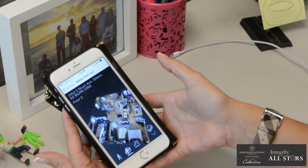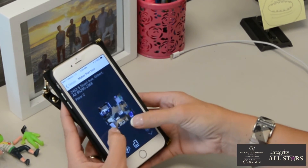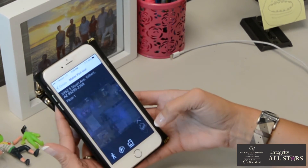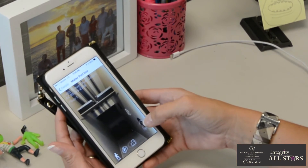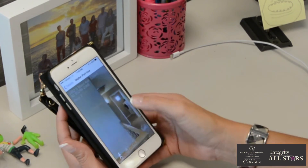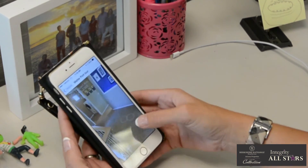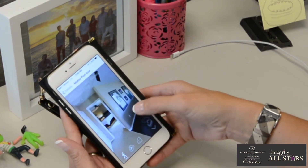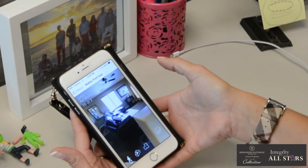I definitely recommend if you like it on the computer, check it out on your mobile device. The floor plan feature still works as well, and I can make it bigger on my phone. This is the upstairs — I can come back downstairs easily, and then navigate into rooms — all of a sudden I'm in the closet under the stairs, now I'm back to the front door, now I'm upstairs. I probably need to stop touching it so much, but I think you guys get the idea. Pretty cool — you don't even have to go in person, but it feels like you're there.